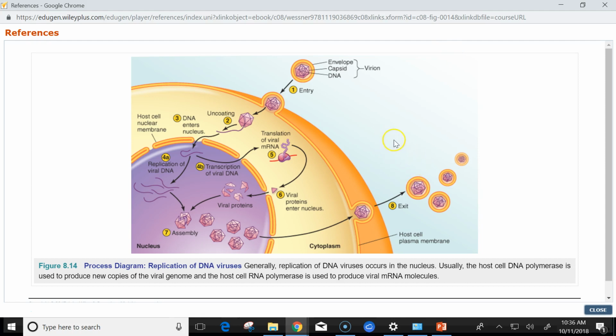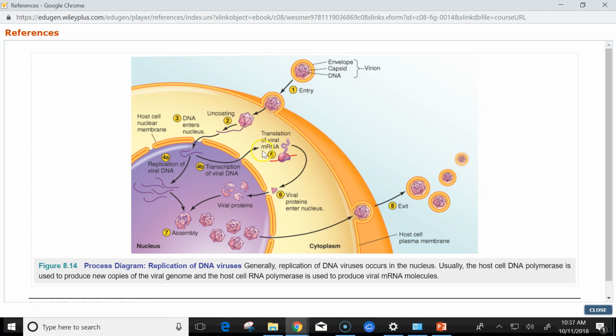So here's the easiest one, right? So look, this is an envelope virus. What's happening here? How's it entering? No, it's membrane fusion. It's an envelope, you see, it's fusing with our membrane. Okay, then it uncoats, and then look, where does that DNA go? Into the nucleus, right? So it can use our RNA polymerase to make its messenger RNA, to make its proteins. And then, again, make copies of the viral DNA.